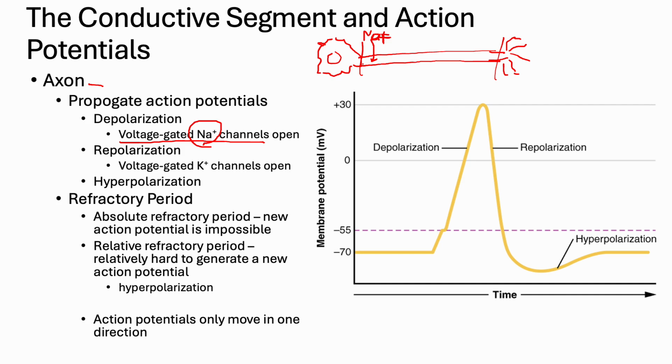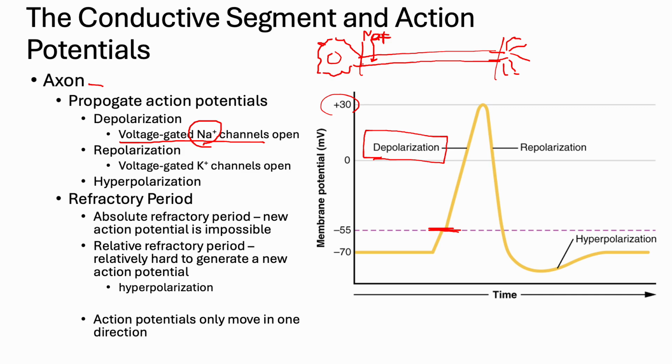So here's our threshold value, right, that was met in order for an action potential to be generated. Once that happened, the sodium channels open, and we get a rapid change in charge, and that's called, as we already know, depolarization, right? When we go from negative to positive. Notice we go to about positive 30 millivolts when those sodium gates open.